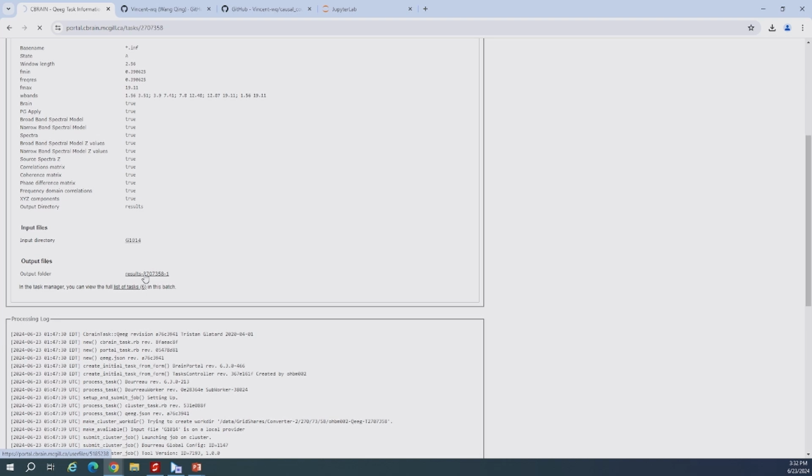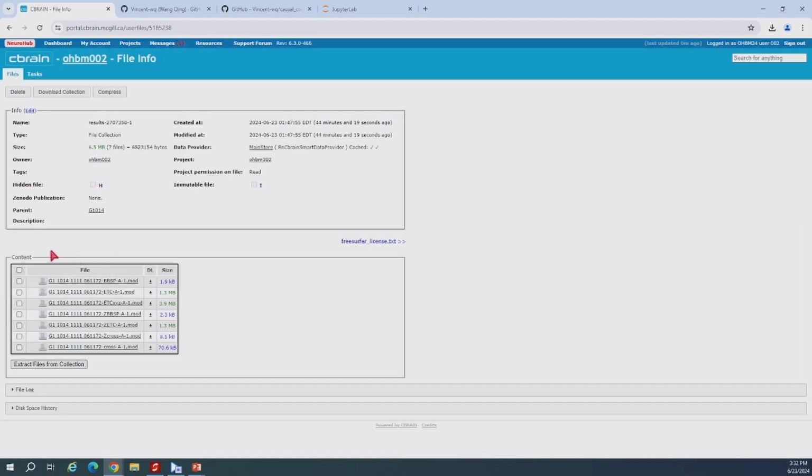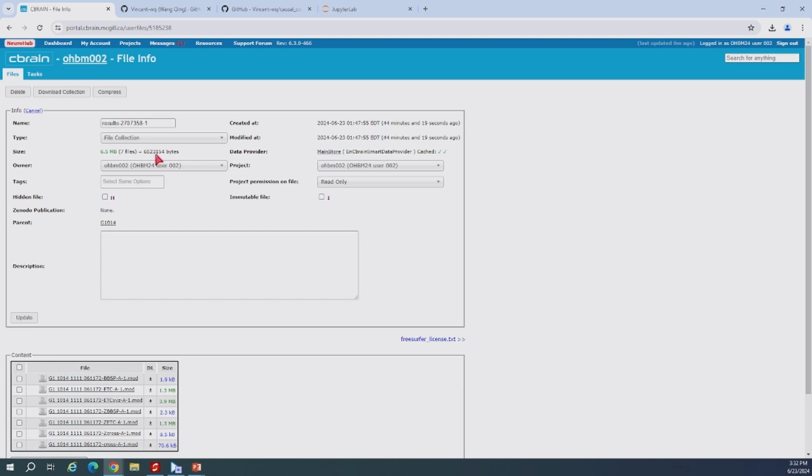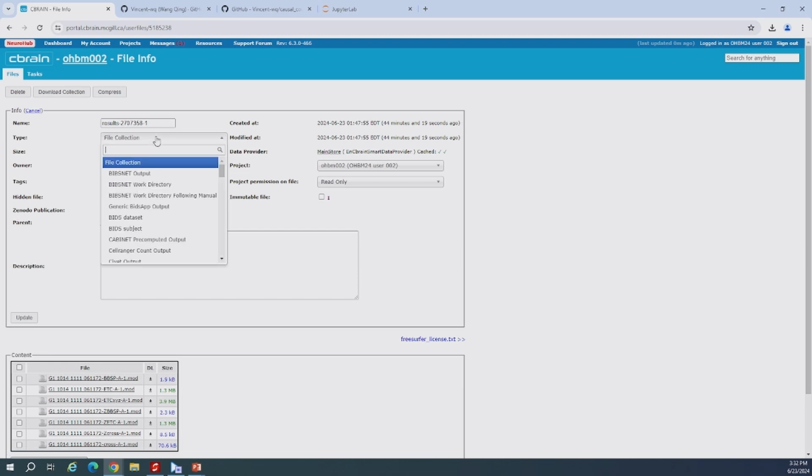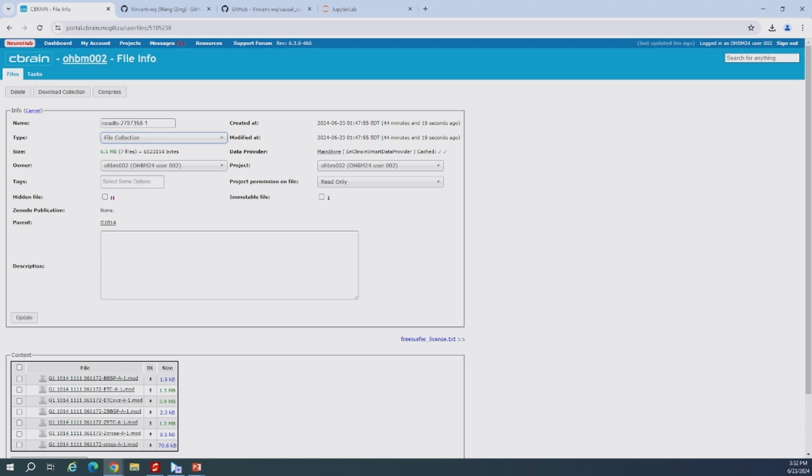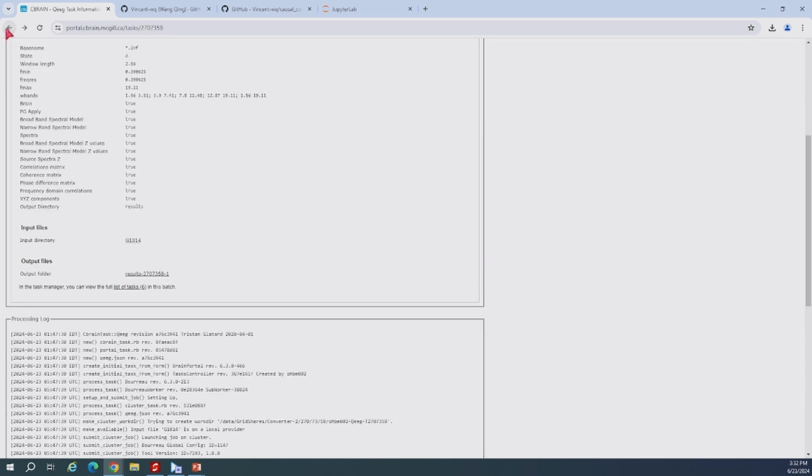What you need to do is, you can see all the files that were created by the process. You need to come here and click on edit. This is for visualization.